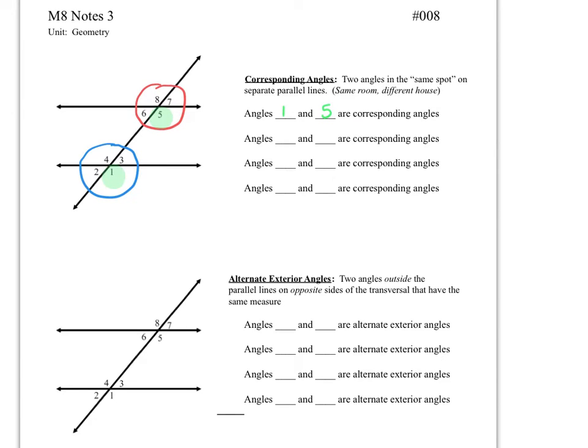Let's do one more before you do one on your own. Let's say I took room number 2, that's going to match up with room number 6. Those would be my corresponding angles. Pause the video to see if you can fill in the last 2 pairs of corresponding angles. You can also use colored pencils to note them. Press play when you're ready to check your answers. My last 2 pairs of corresponding angles are 4 and 8, and 3 and 7. Each of these colors means they have the same measure: 2 and 6, 4 and 8, 3 and 7, 1 and 5.